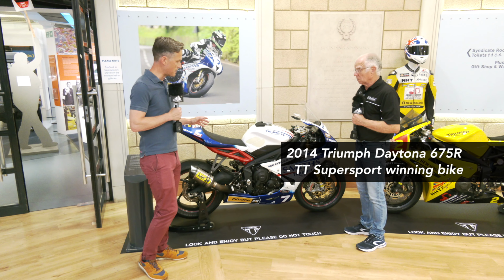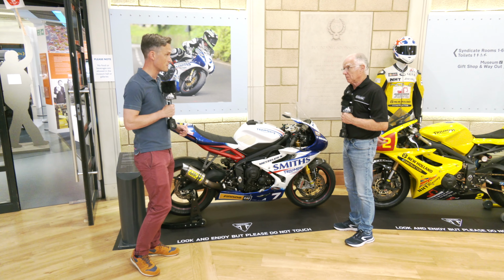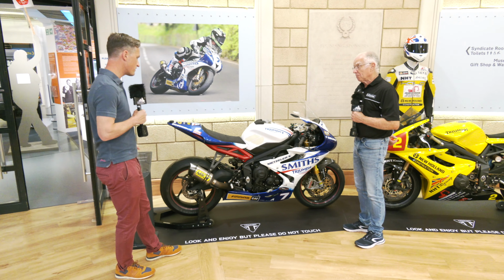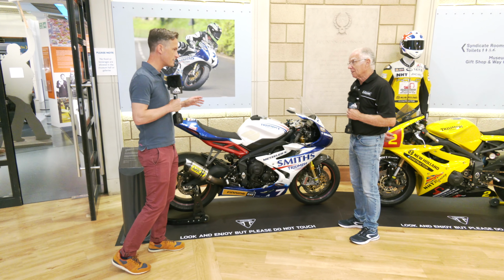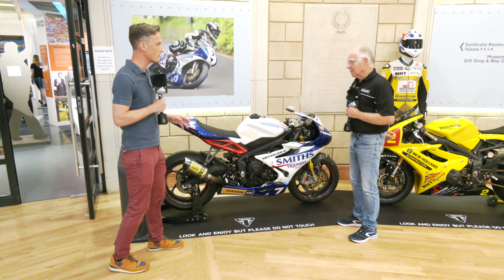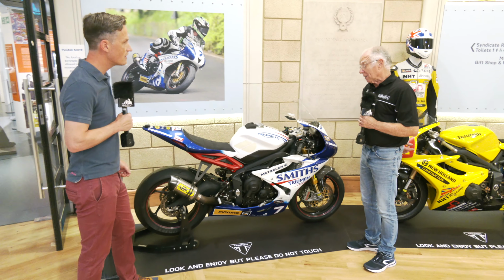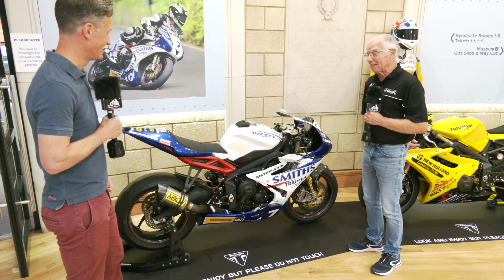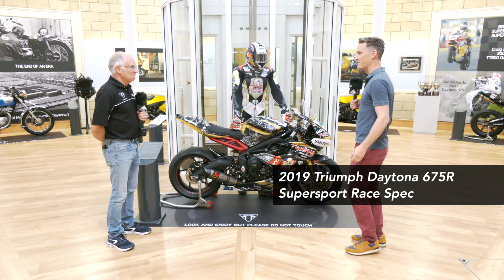This is quite a recognisable bike, the Smith's Triumph from the Isle of Man TT, and very significant because it was successful, wasn't it? It won in 2014 with Gary Johnson on board. And it's a full 137 brake horsepower on this bike. And much work to get this successful on the road compared to the track? It's basically a bit of valve timing, compression ratio, a lot of mapping, obviously, a lot of refinement, and a good rider. And a good rider, yeah. So this is a very famous bike, and currently the hottest rider in road racing.